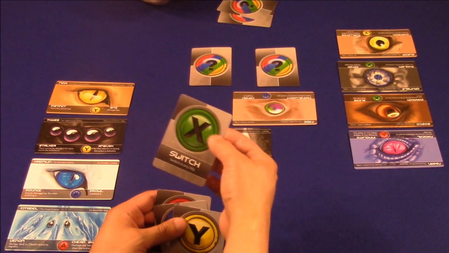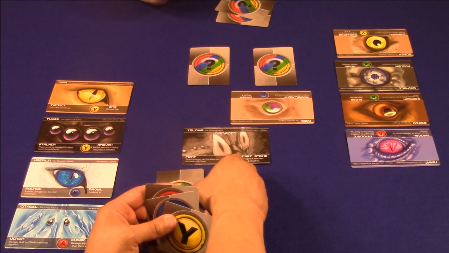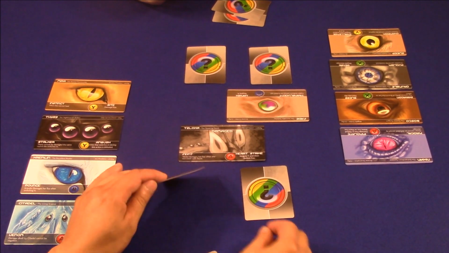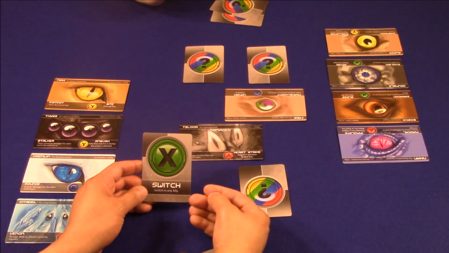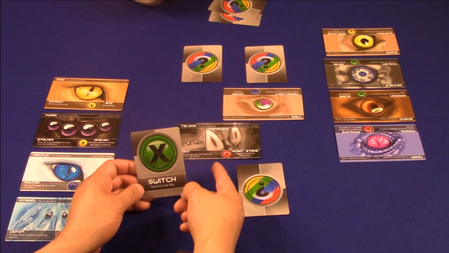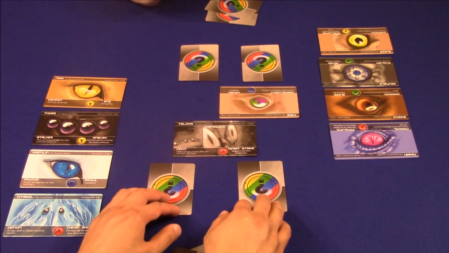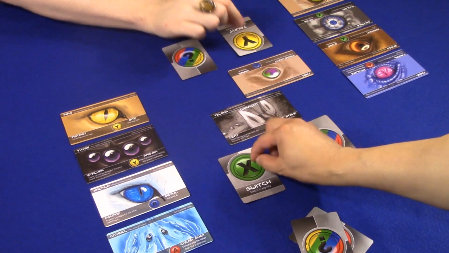So I think I'm going to be doing this button here, and then as my second action, I'm going to do that. So just as explanation, my first button is a switch, so I'm going to try to get her out of there, and my second button will be resolved with the new character that comes in. Alright, let's go ahead and resolve first actions.